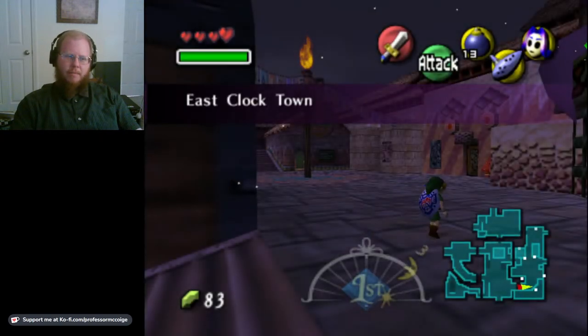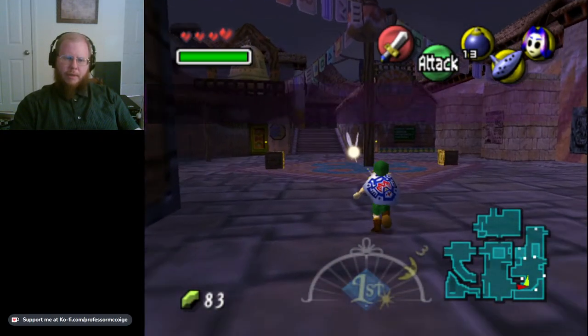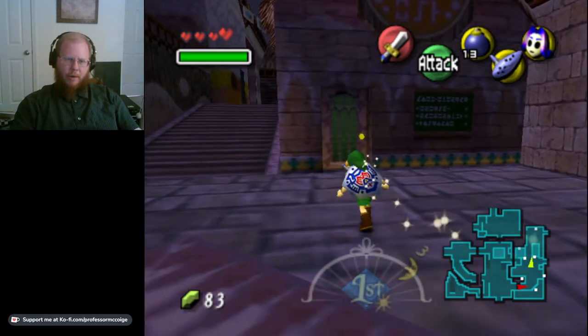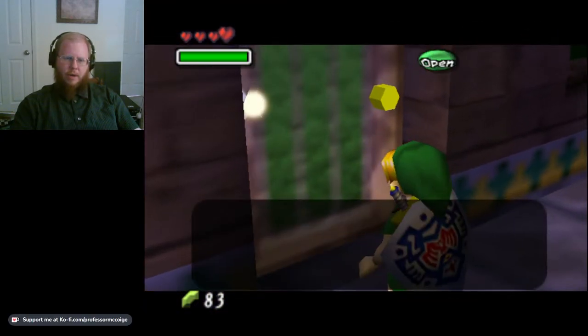I'm gonna see if I can get into the... Oh, wait, do I need to get into the... Do I need to do something at Lon Lon Ranch in order to get into the milk bar or something, or what? Or can I just go in, there's just nothing going on?